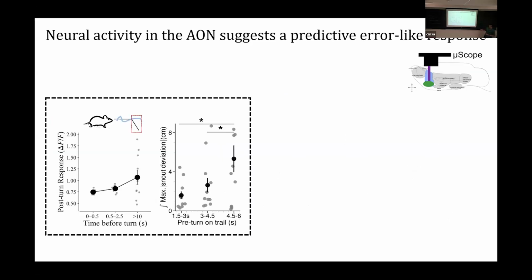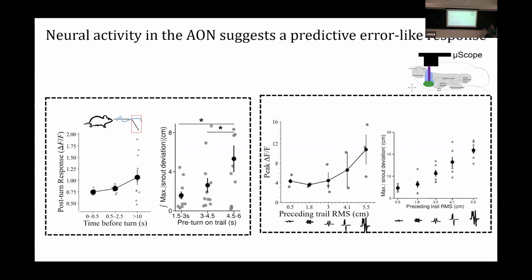And this is just to bring back the idea that here is the imaging response, here is the behavior from a different set of animals, but you can see that it correlates well with behavior. So that's what I have so far. That's where the story is at this point. And the idea is that we believe that the way recent trail experience is linked to future behavior is put together somewhere, and potentially the AON is an interesting place to start looking.